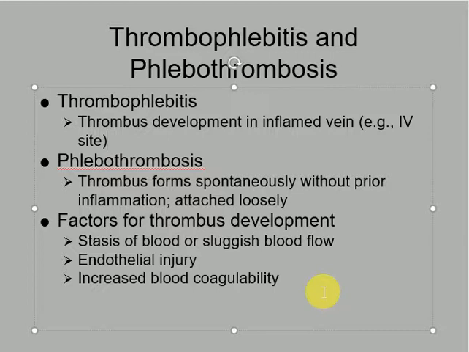Why? Because the pulmonary circulation is like a tree. It goes from the pulmonary trunk, which is wide, to the pulmonary arteries, which are a little bit smaller, and then branching, until it goes to the smallest, which are the capillaries. So it will definitely be stuck somewhere and not bypass the lung.